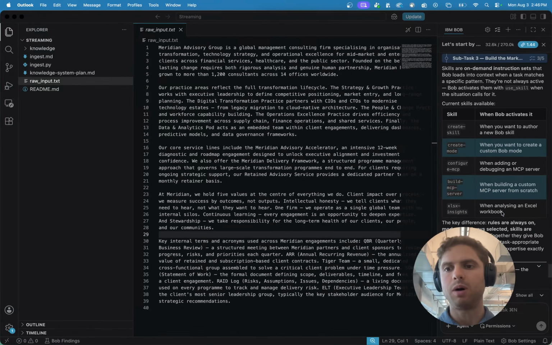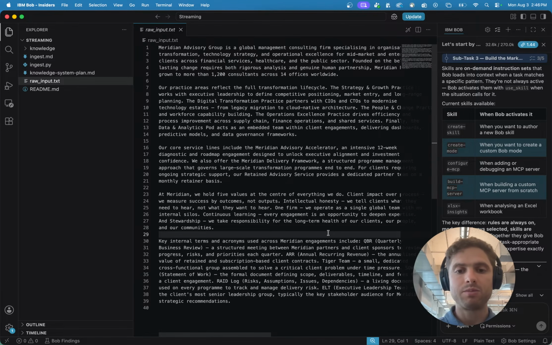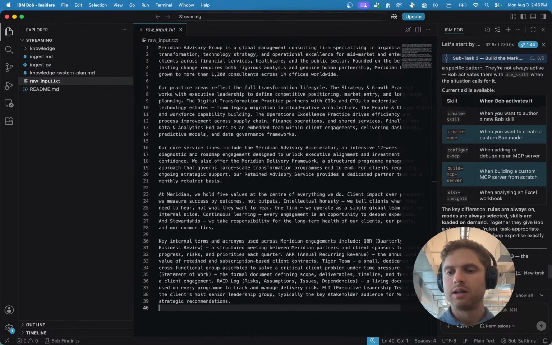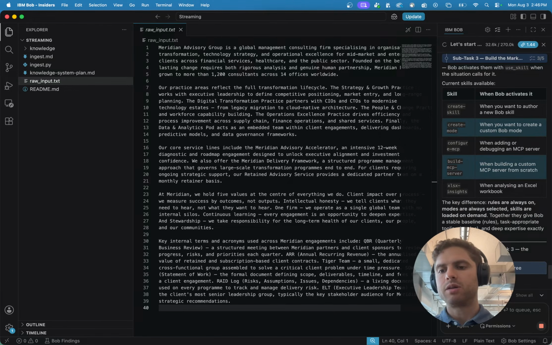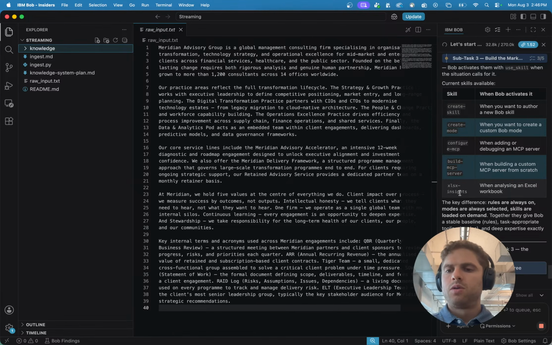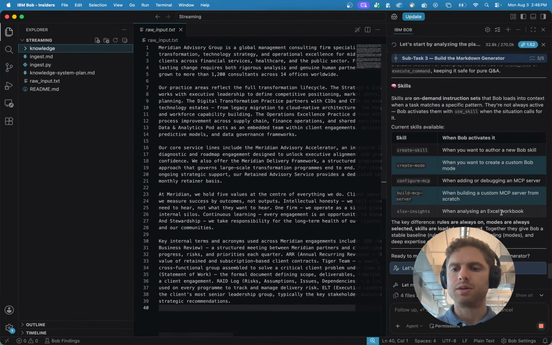Another skill I could teach Bob is the skill of designing a user interface. Maybe Bob's, or maybe any AI's default way of designing an interface, default methodology based on its reasoning, is not as good as a UX expert's. So I could build a skill alongside a UX expert that would allow Bob to perform even better. I think it's very important to learn how to build skills. So let's move into subtask 3, and actually generate the markdown. So here we go, moving into subtask 3.